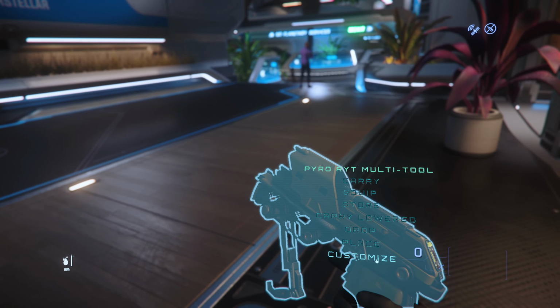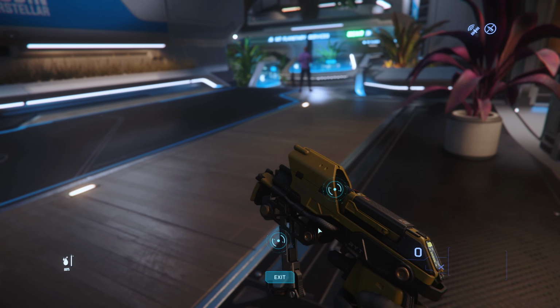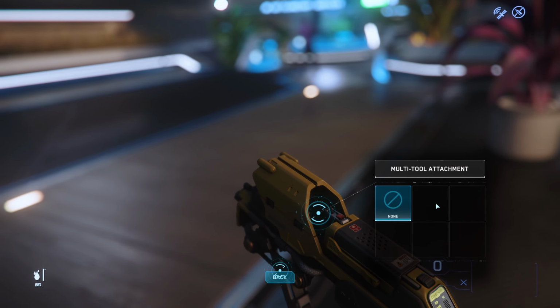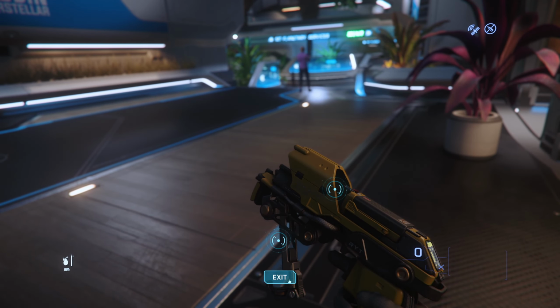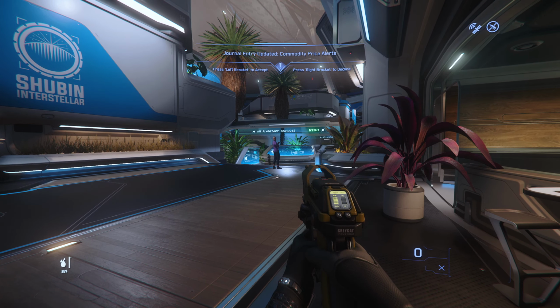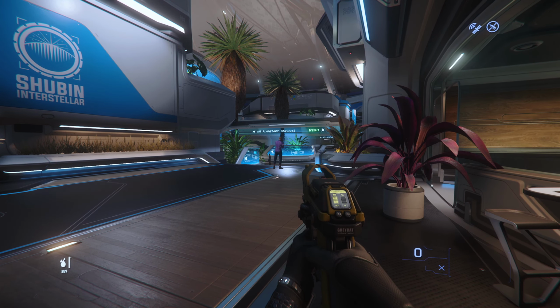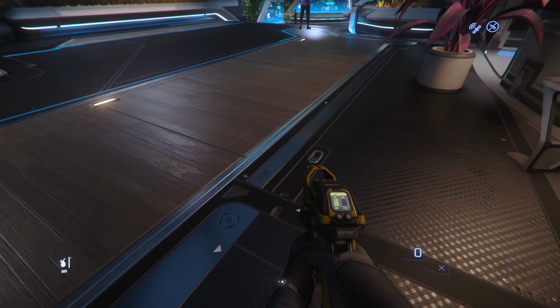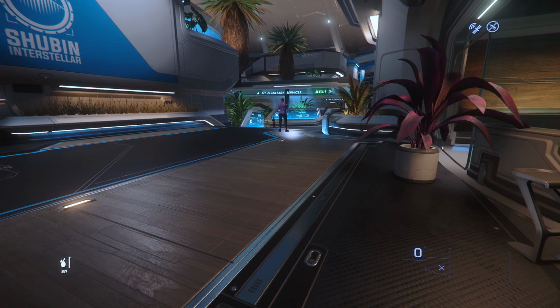Now there are a couple of ways to put this stuff. You can click customize, and then this will come. Then you can click this and select it, but I'm not sure why this is not coming here. And this is like a canister. Yeah, you can do it this way, but this is not really ideal. It's very bugged. Or you can keep your multi-tool back in your holster. You can hold R so that he'll put it back.